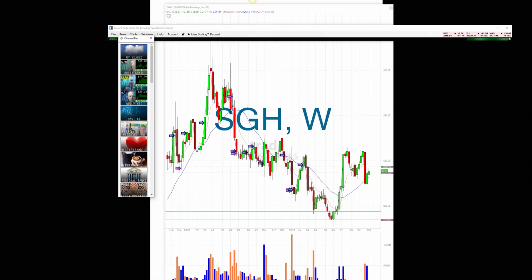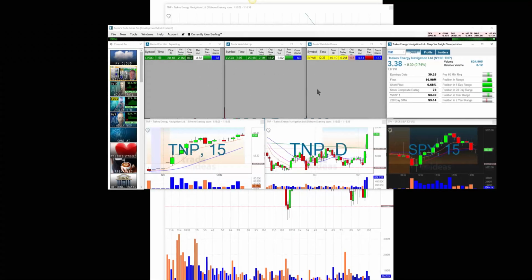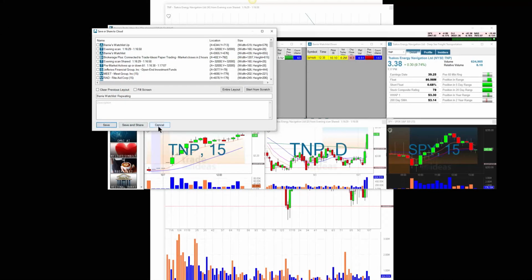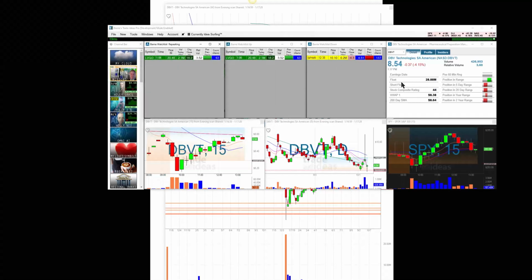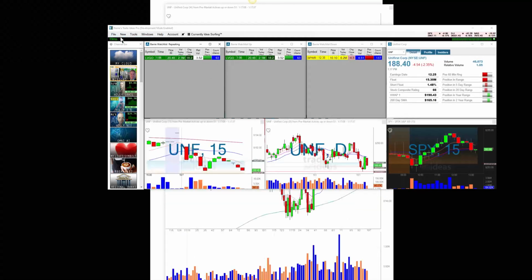Now, what a lot of people will do, and I'll just demonstrate what you can do. You can take these three windows, because these are the ones that you'll watch all week long. You can load my layout and it'll replace your layout, and then save these windows to the cloud, each individual window. Right click, save or share, save. It'll go to the cloud. Bring back your layout, okay? And then load these three back individually.